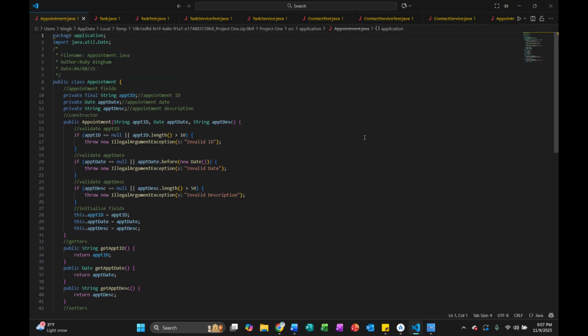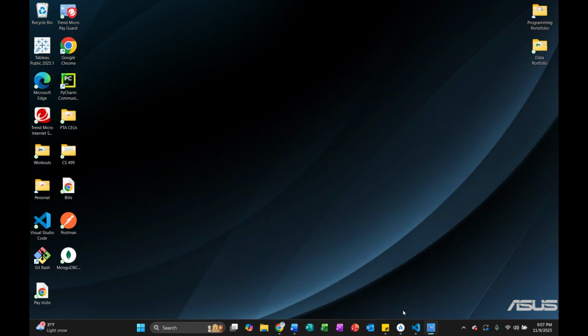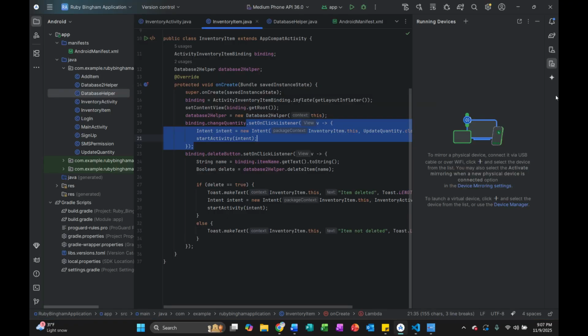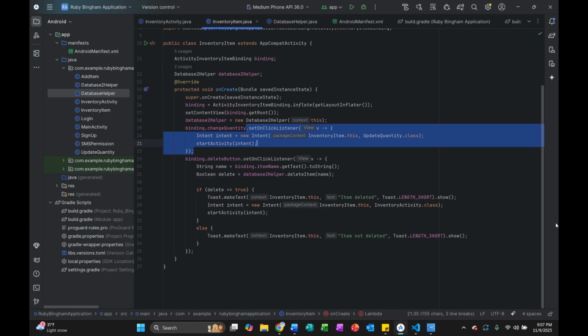Next, we are going to go look at the second section of code, which was my application. So this was supposed to be an inventory application that did very simple inventory functions, with a login and register screen that then took you into a home page that should display your inventory. And then from that inventory display, you should be able to go in and edit each particular item in the inventory and get notified if the inventory dropped to 0.